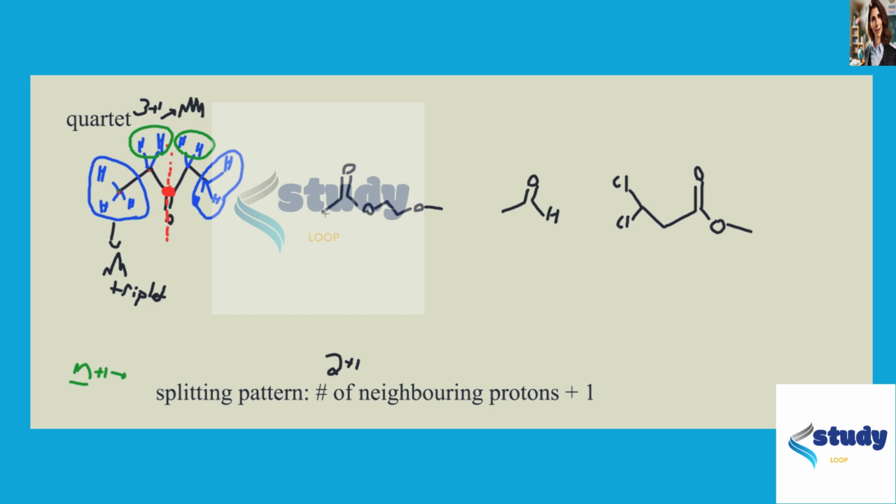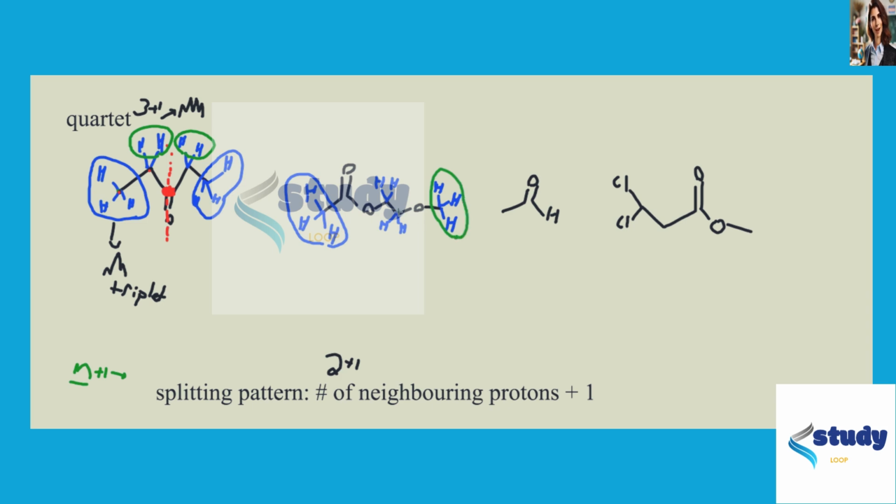So if we do this second problem, B, to identify the number of unique protons, we need to determine how these protons look. We have a central carbon here that's bound to a carbonyl carbon and has 3 protons. So we can say that this is one unique proton environment. We have another terminal carbon here that's bound to an electronegative oxygen atom. So this is clearly in a unique chemical environment. So these are 3 unique protons.